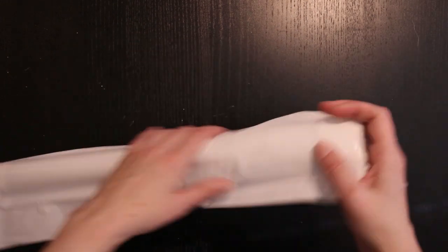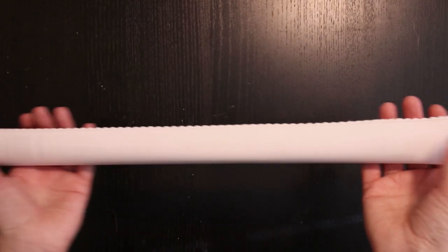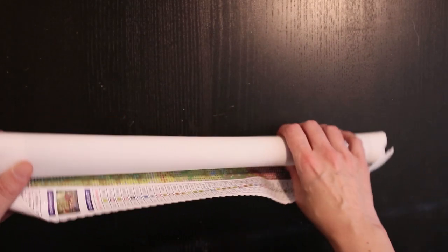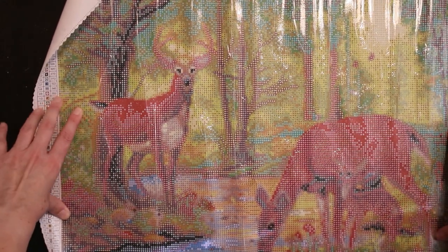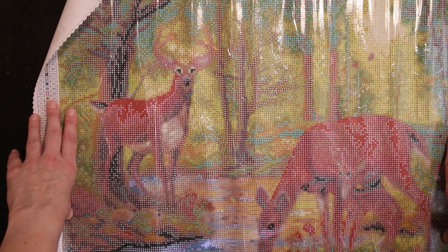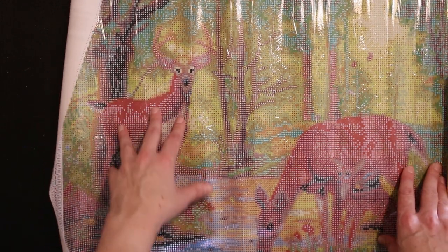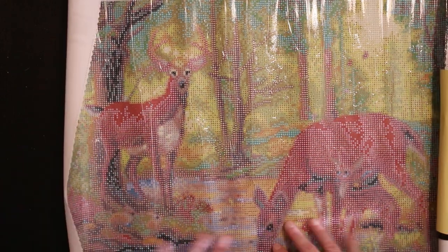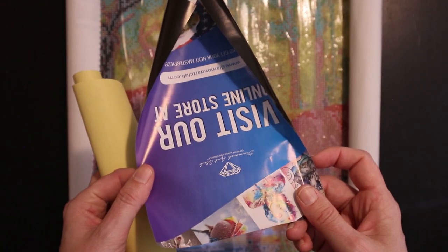We want to take a look at the canvas. Very nice and soft canvas as always. Wow! I did not expect the deer to be so big, but they are. And that means detail — you're gonna see them really nice. And all the green — I just love that combination. The deer are like a brownish red and you have the whole forest. We get the nine steps of diamond painting.